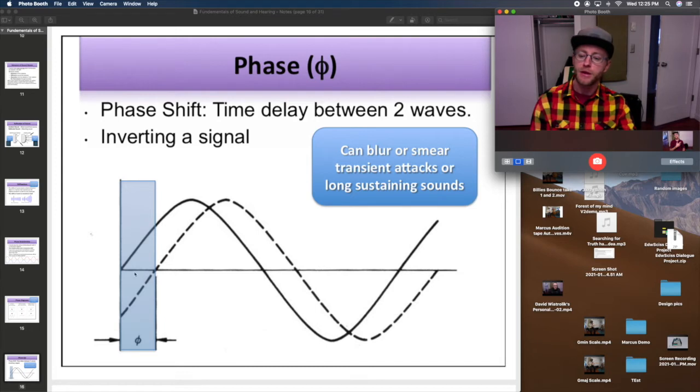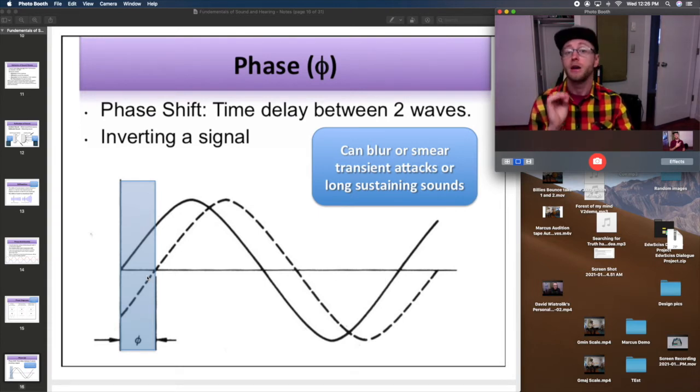But these types of things happen all the time, and this is something that an engineer, a mixing engineer, more so than a mastering engineer, will deal with and look at to make sure that all these sounds are in phase with one another. Everything's got to be lined up and going positive at the same time. Not going to be off a little bit unless you purposefully do that.